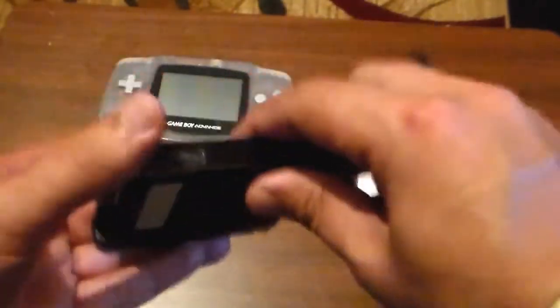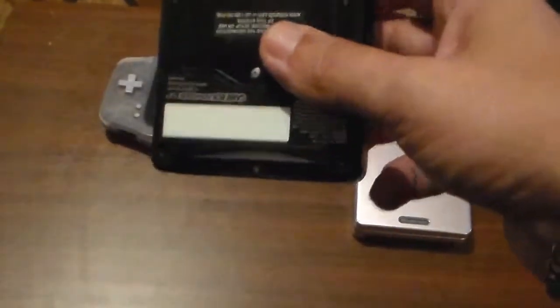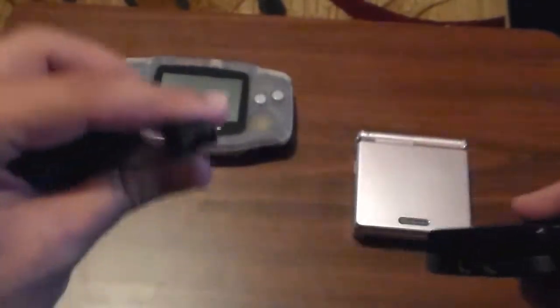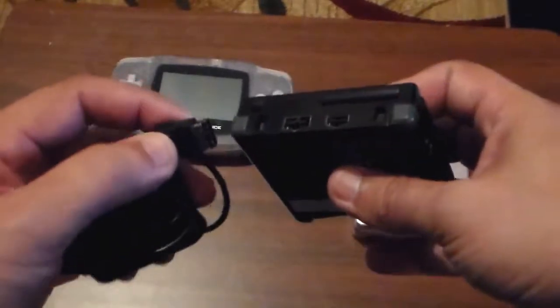Again, nice comfort level. Also, this one for some reason did not support a headphone jack. I don't know why they did not include that in this. Really interesting. But the other part about it is that this had a rechargeable battery. You didn't have to buy the AA batteries as you did with the Game Boy Advance itself. It came with a nice, interesting looking plug, as you can see. You plug it into your wall socket, and then it would go right into this area right here. It wouldn't take too long to charge, but very nice.